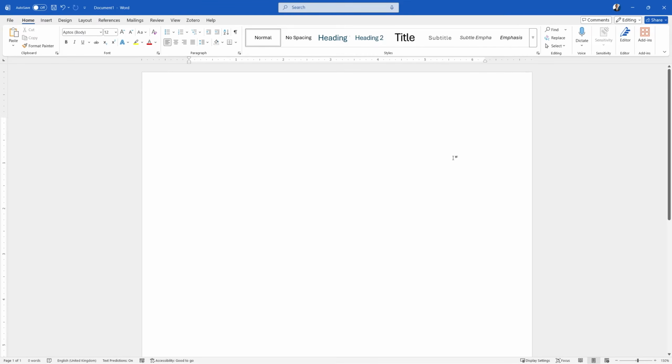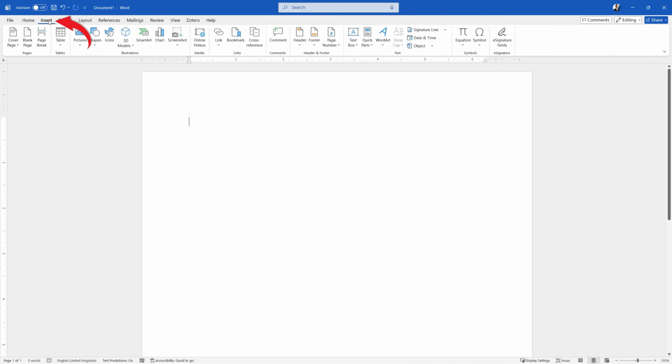In Microsoft Word, the ribbon is what Word refers to as this. This ribbon changes depending on the tab that you select. For example, when I select Insert, the ribbon changes. If we want to hide this, maybe to create more room for our document, we can do it really easily.